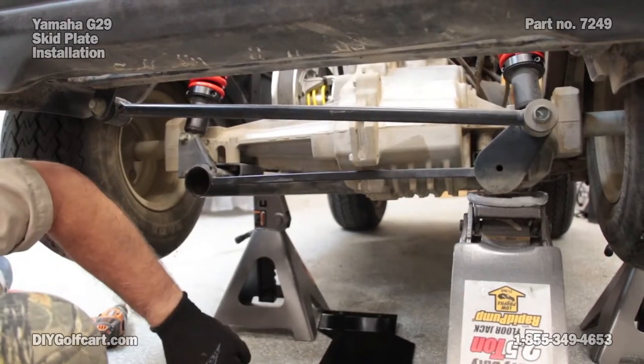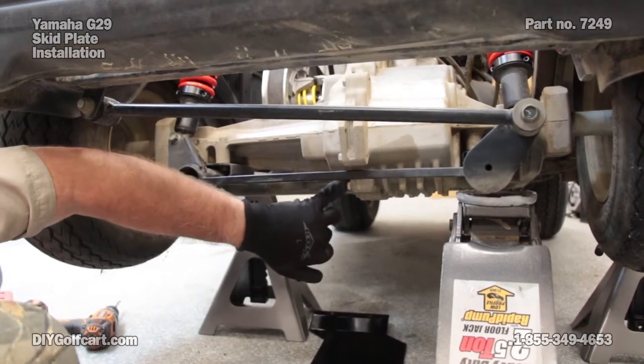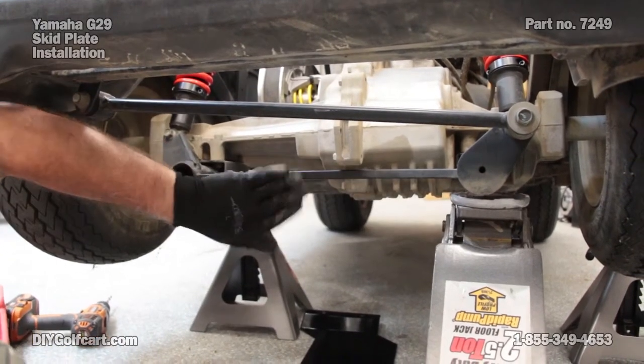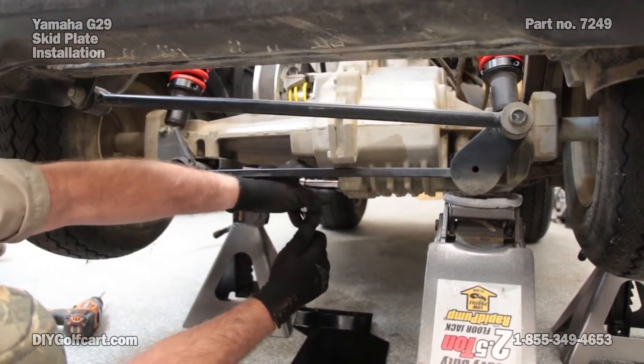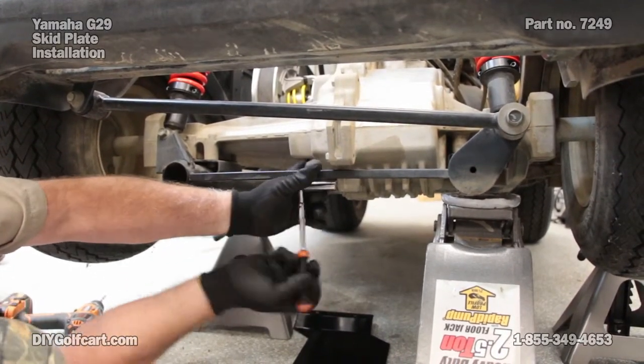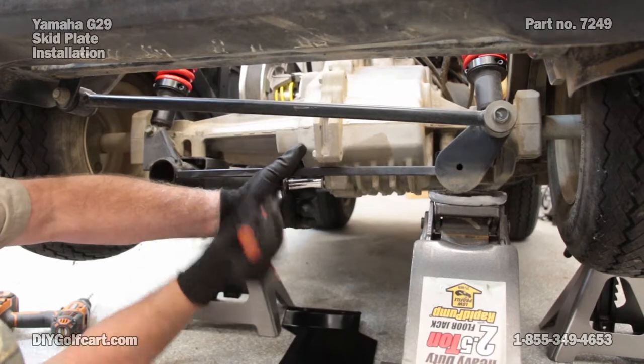Now that we got the front two holes drilled, the first bolt on the underside past this cross member, we want to take that one bolt out. This is where the back portion of our bracket will fit.